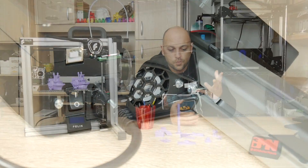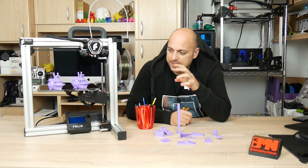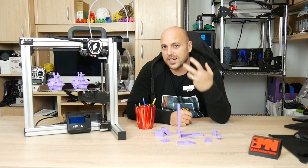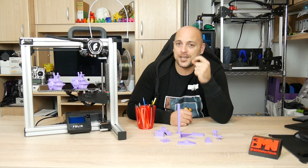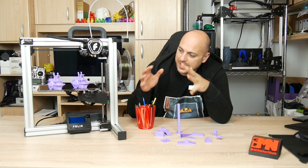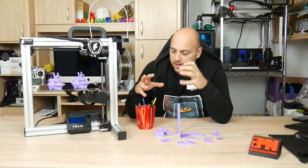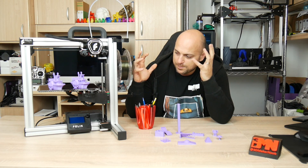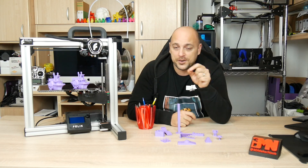The assembly of this printer was quite a lot of fun. It was interesting to build a printer that's very different from what I'm used to building on this channel. It is much more solid than I actually thought it would be — I thought there would be a lot of weight on the bed — but the parts along with the linear rails and the locking mechanism are extremely solid. I was very impressed with that.